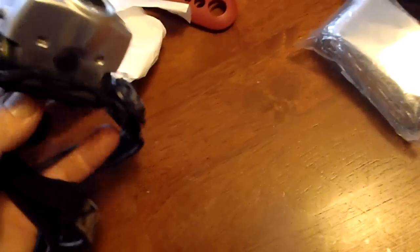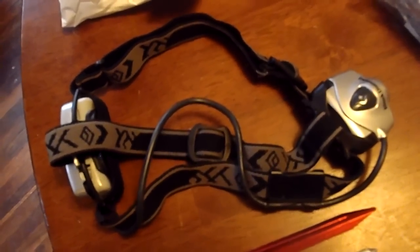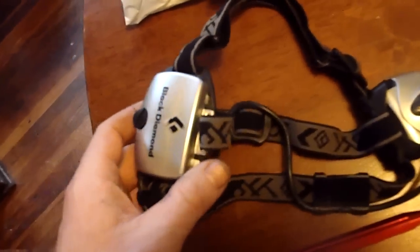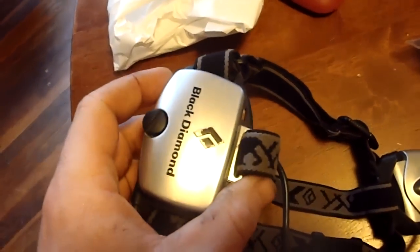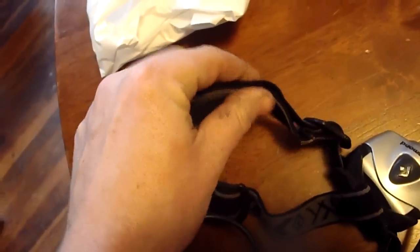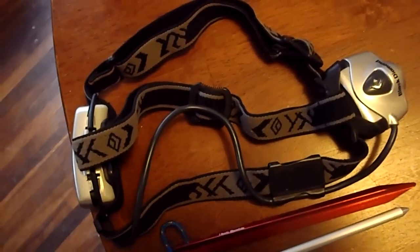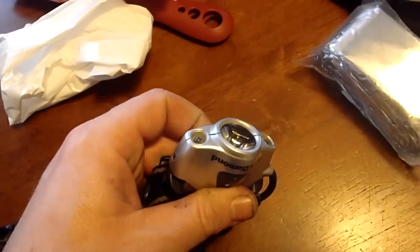Headlamp — old headlamp from Black Diamond. I really like it; I've had good luck with it. I've had it for about six years and it's still going. There are more efficient headlamps out there now, but this one is still going so I don't really see why I would replace it. I carry lithium batteries in there and it burns for quite a long time. Part of the hinge that the battery opens is actually broken, and all the elastic is completely stretched out — it doesn't really squeeze on my head anymore. It has a flood mode for camp and a spot mode for when you need to see something really far away.